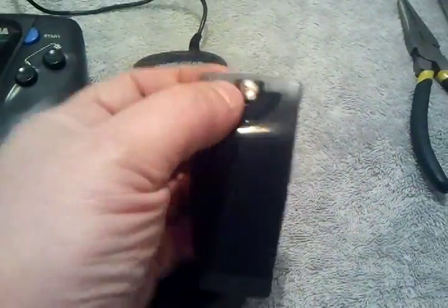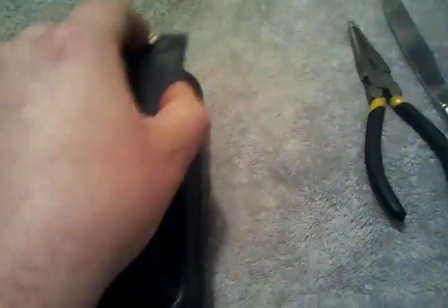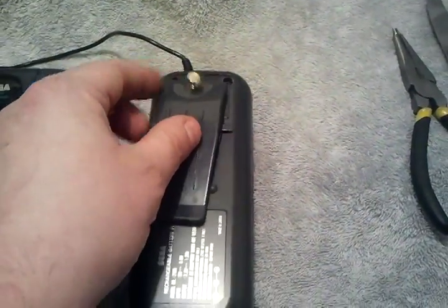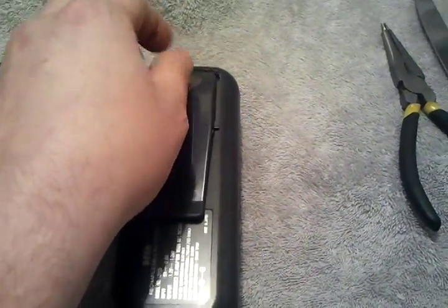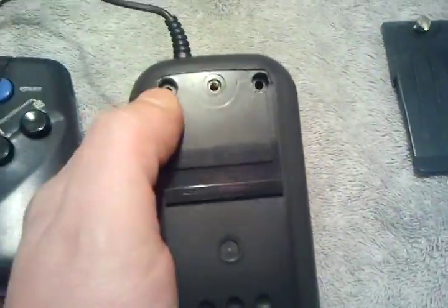So first off, there's this guy right here. This guy's the belt clip. It's supposed to go on your belt. You have pure 90s, eh? And that goes on your belt here. So you have to remove that first. So it stays like that. Something like that. And you just unscrew this. Use a butter knife or whatever you need, a flathead screwdriver. And then there's 3 security bits found. One here, one here, one here.